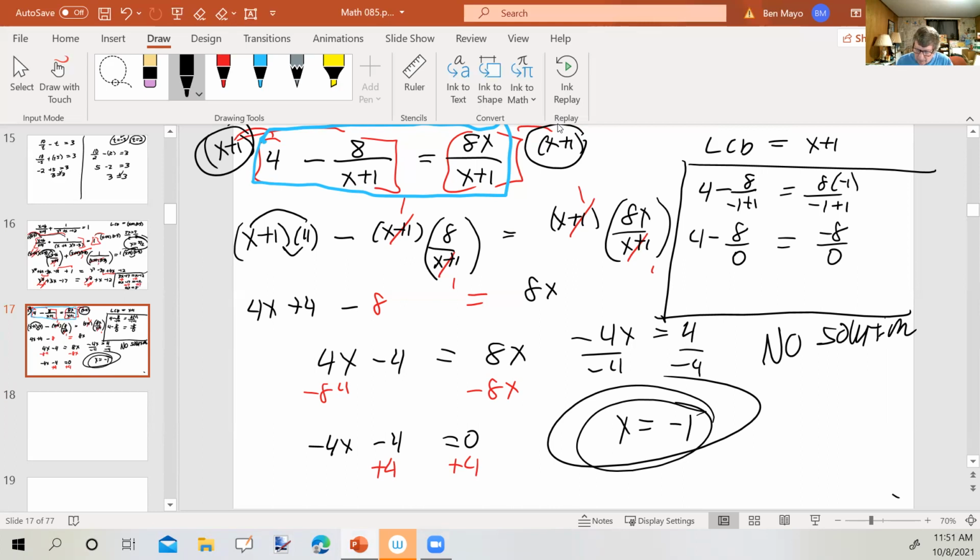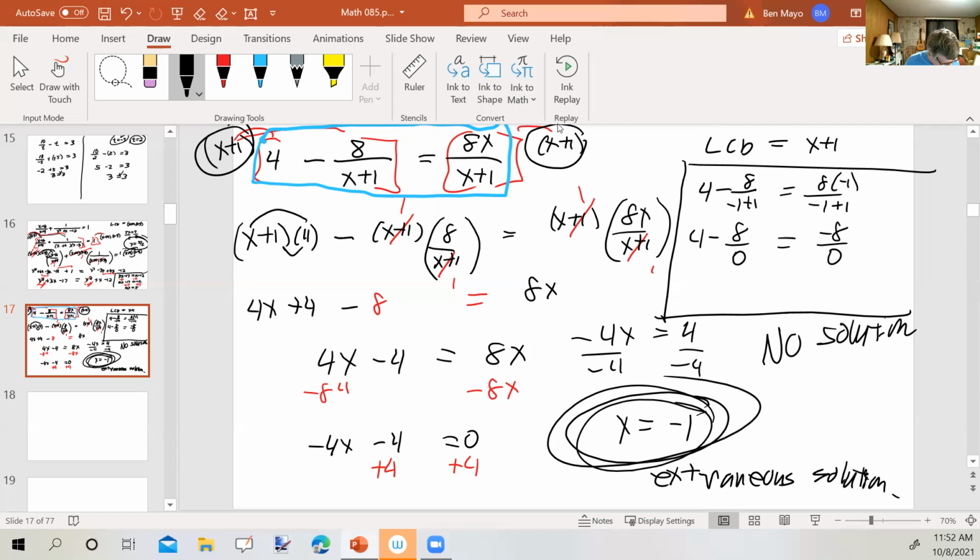So basically, that's why my solution didn't work. I broke the rules, but I didn't know it. Okay, now, this proposed solution that didn't work is called an extraneous solution. An extraneous solution is one that you get, but it doesn't work. In WebAssign, they will ask you to solve equations, and then they may ask you whether a solution is extraneous or not. So if you get a solution using the correct process, but it doesn't work, then that would be an extraneous solution. So read that carefully in WebAssign. All right.